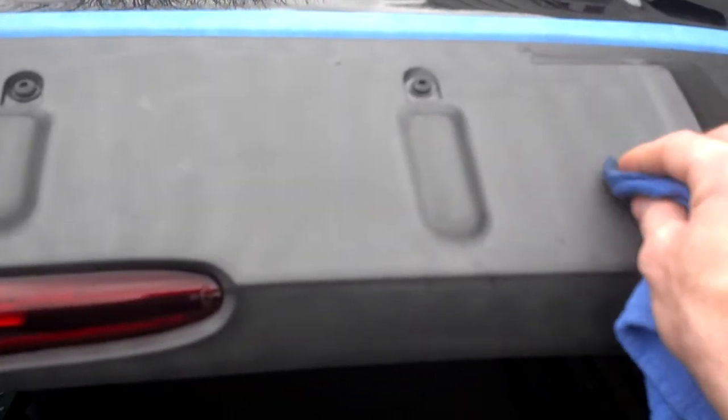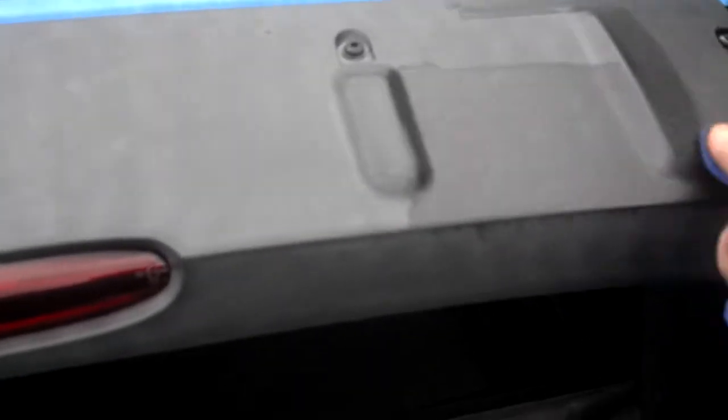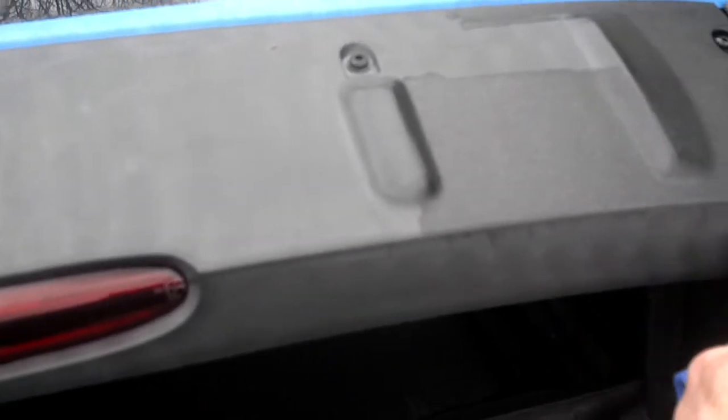So, just rub it in slowly, circular motion, make sure it gets into all the creases. And when you're done, you wipe this off with a damp rag.